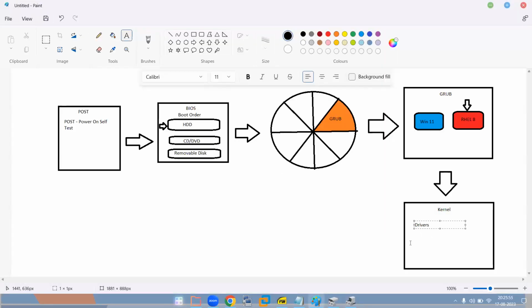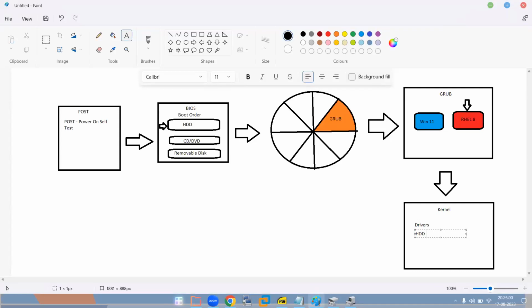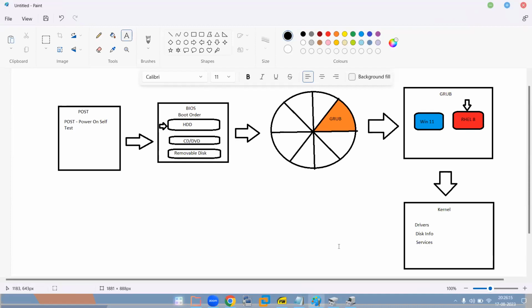Those are all loaded here, along with your hard disk or disk information, so what are all the disks attached to your system, and your important services will be loaded. This is where your system services will be loaded.